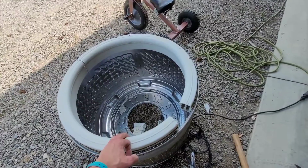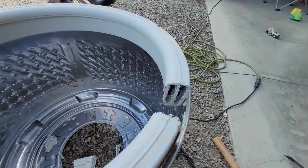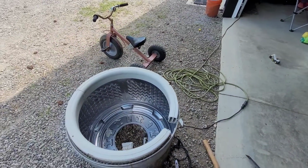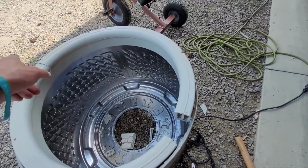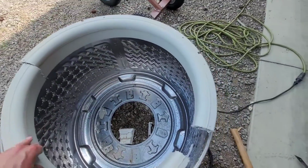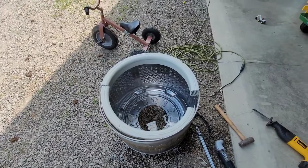All right, guys, so in order to get this top ring, this top balancer ring out, it's actually filled with water. It sure seems like you have to cut it off on this model. So I cut a little chunk out here as a wedge and then slid it on the other side, and then you can push it down out of this ring and pop it out. A little bit more difficult than I hoped, but I got it out.